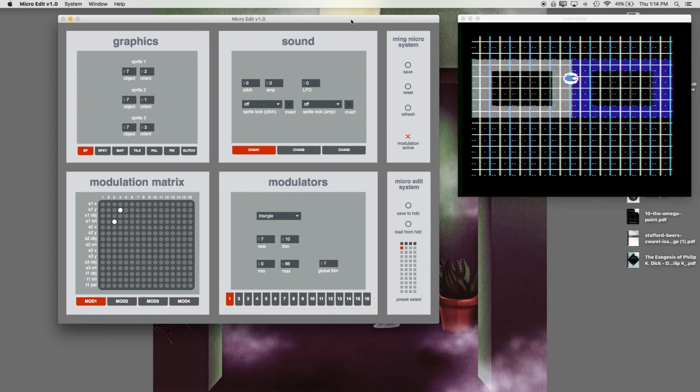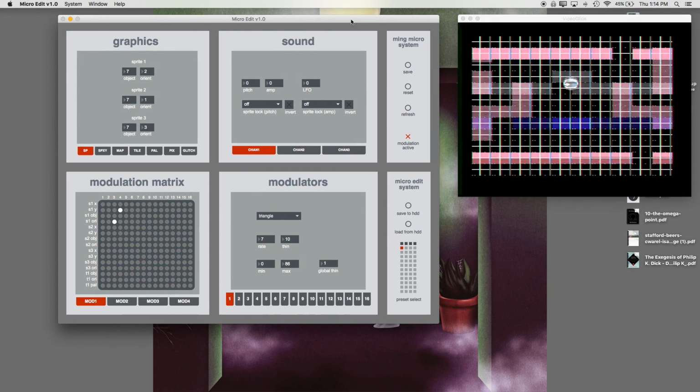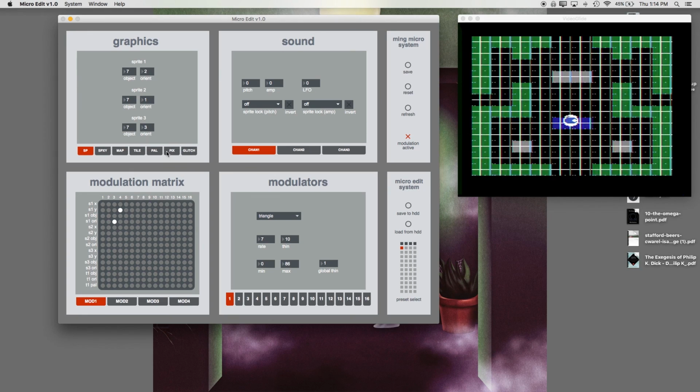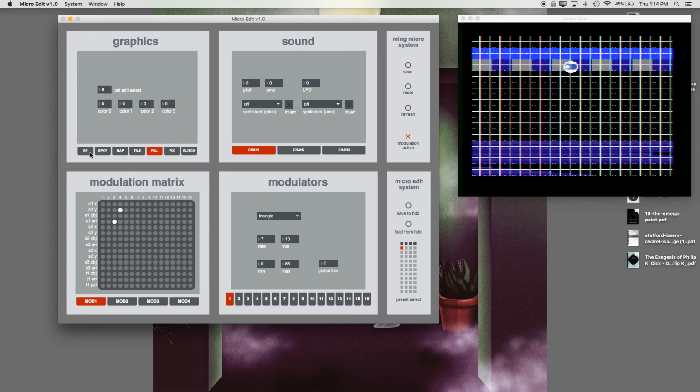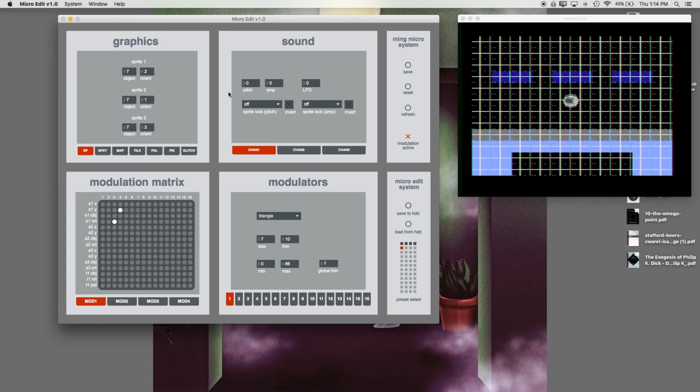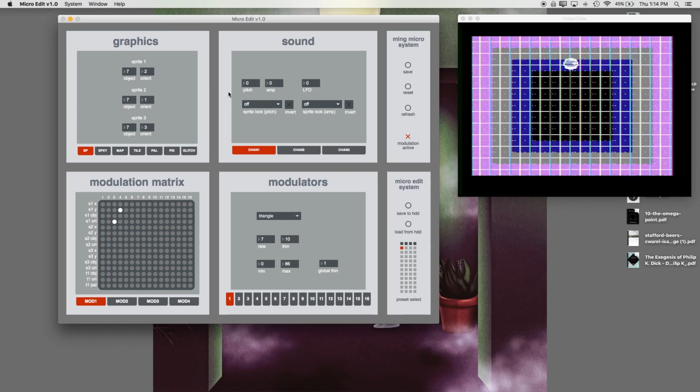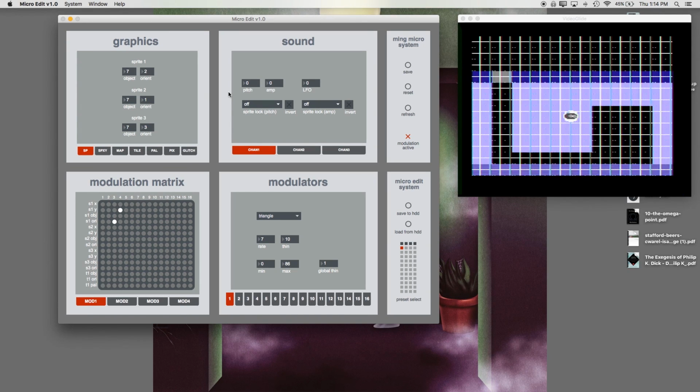Okay, so I think that pretty much covers this little demo of the editor. We didn't touch on every single little feature, obviously, but that's a basic overview of what you can expect. I know a lot of you are planning on integrating Ming Micro into custom setups pretty much right away, which is awesome.